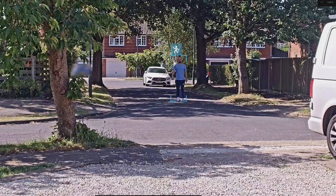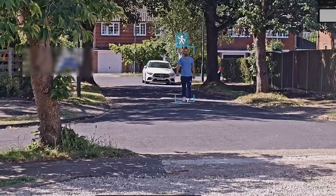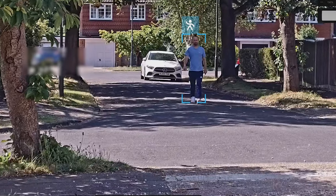It's picked me out as a person, and then it's created that event. So that's really good to see that it can do that at that distance. As we saw, the G5 Bullet couldn't really even see me at this distance. I was a person, but I wasn't really identifiable from my facial features or anything like that. Whereas on this camera, if I pull that in, we are getting a little bit of detail on the face. It's not perfect, but we're getting a little bit of detail.